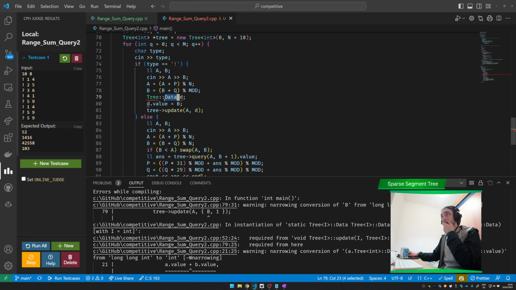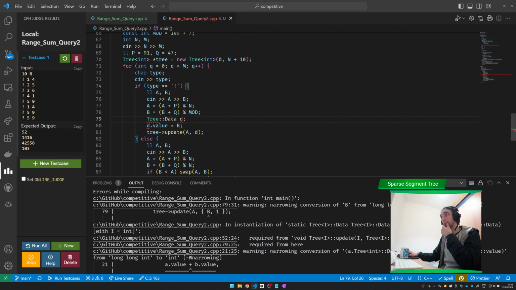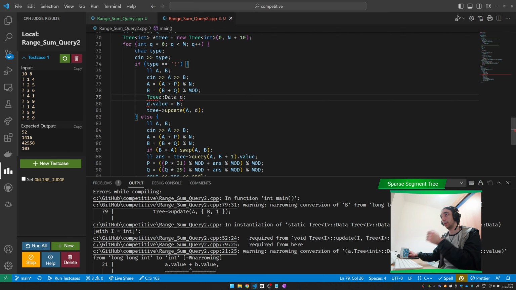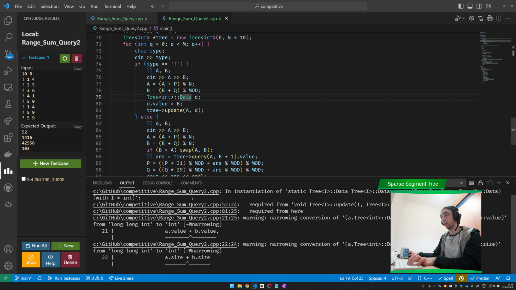Also, data is inside the tree. Yes, inside here I'm using templates. Okay, what else? Conversion warning.